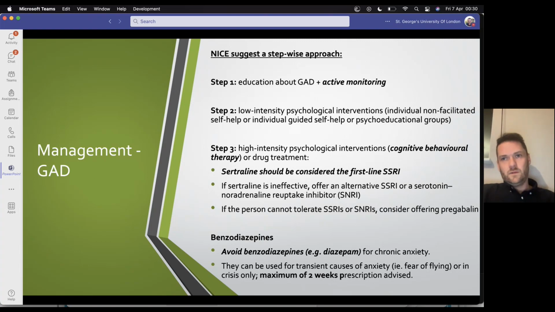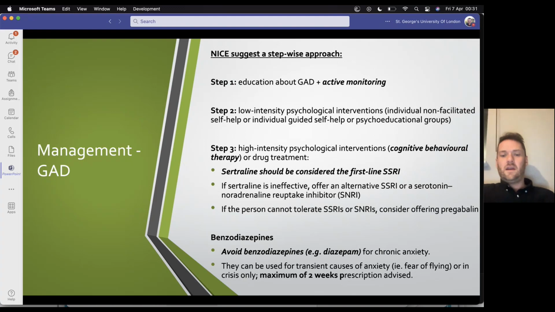Just like with depression, we are looking at a first line SSRI. With SSRIs, just know your main ones, sertraline and citalopram. I think you are unlikely to get a question asking which one they should be started on out of sertraline and citalopram. If they do ask you, the answer is sertraline for an anxiety disorder, but normally they will only put one SSRI on there. I think they're normally quite nice at George's. If you have forgotten what the names are, they normally write SSRI afterwards. But just in case, sertraline is your first choice. If sertraline is ineffective, you can offer an alternative one, such as citalopram or escitalopram.